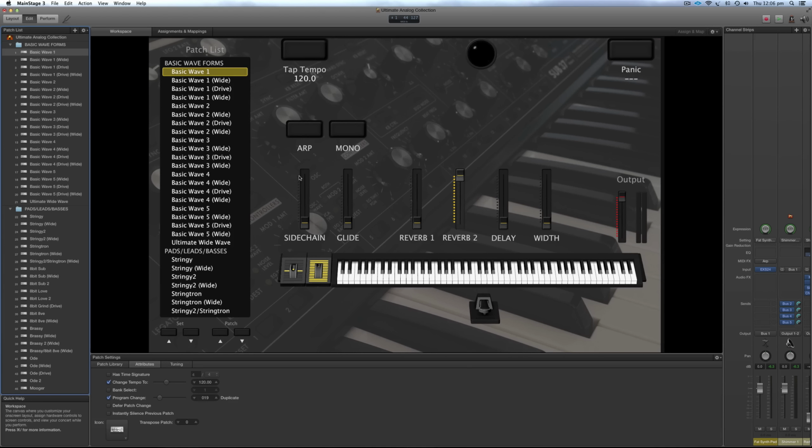This one's a more subtle one. It doesn't have the pitch shift on the reverb. So I like to use this one more on prominent attack sounds and bass sounds, but you can combine them both if you want. Then we've got a delay that you can add to any of the patches that you've selected, and this last one is width, so it's adding modulation, kind of chorus.